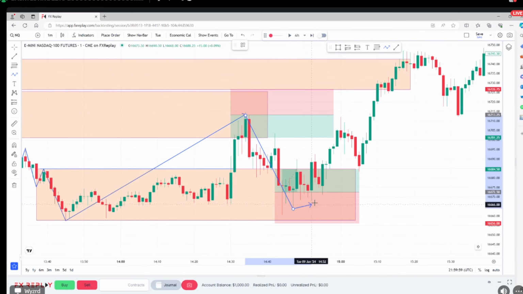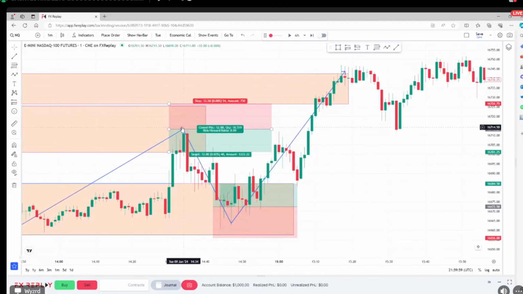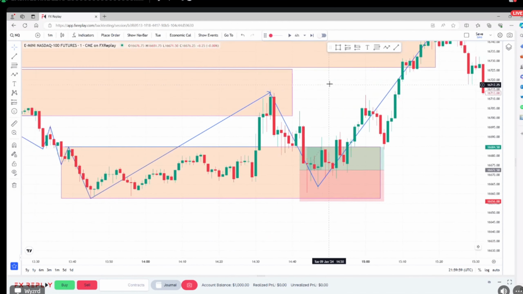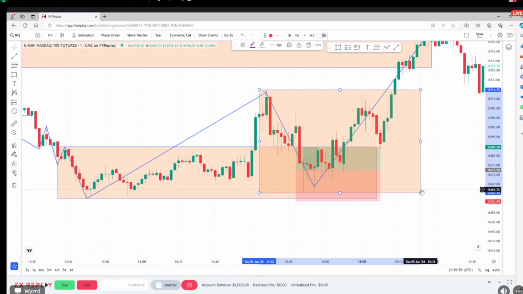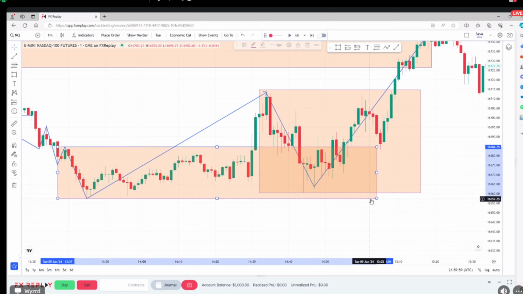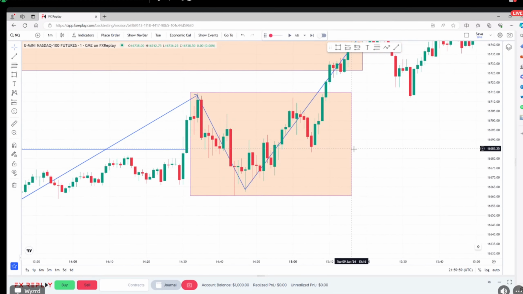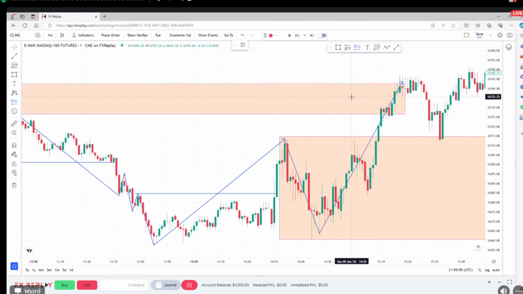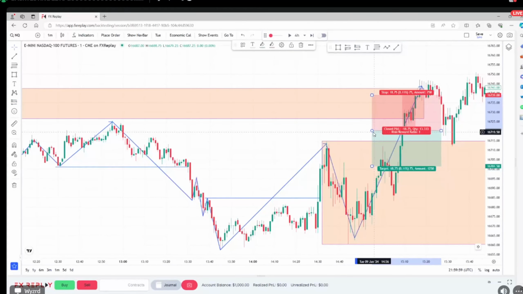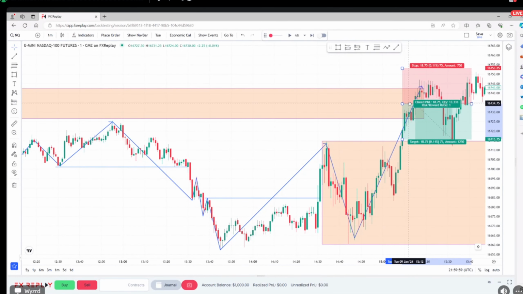So here's our dip, and we close back above, and that would make this last down move our zone we're going to be looking for a long out of. But as you can see, right here, our unmitigated zone, even though our structure is bearish or bullish, we're still able to get our 50%. We do not get a close above. Or yeah, we do. That is a loss.